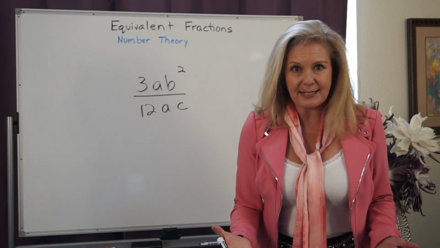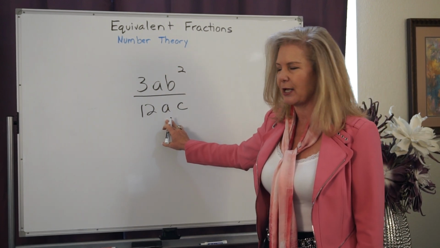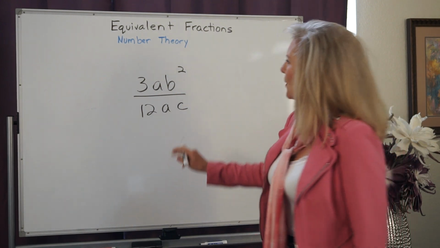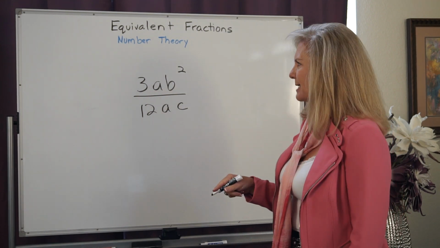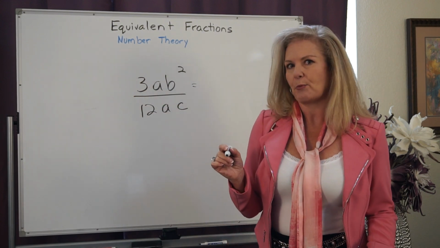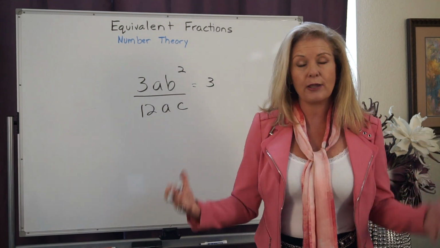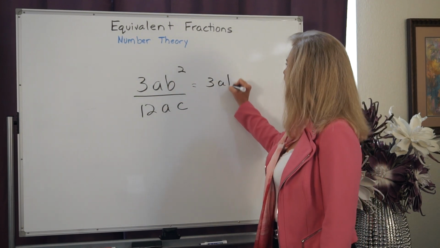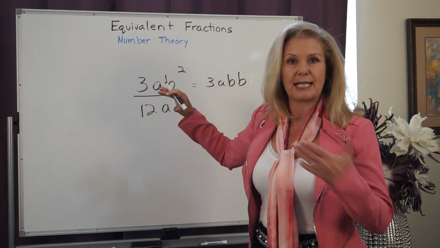Well, it works the same way in that I need to make sure that this fraction is in lowest terms. That means the only common factor they can have is 1. Well, it's hard for me to see this, so I'm going to break it down to its prime factorization. Now, 3 is already a prime number, so I don't need to do a factor tree to break this one down. So I can write that as 3, and I want to be able to see all the common factors. So I'm not going to use exponents. I'm just going to write any of those variables out as single variables, with no exponents.